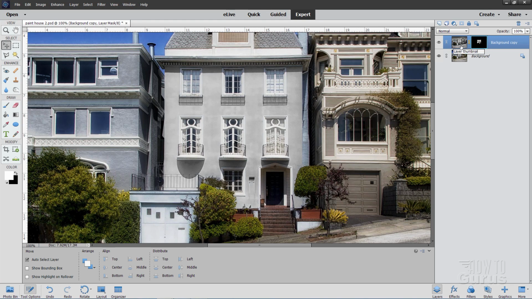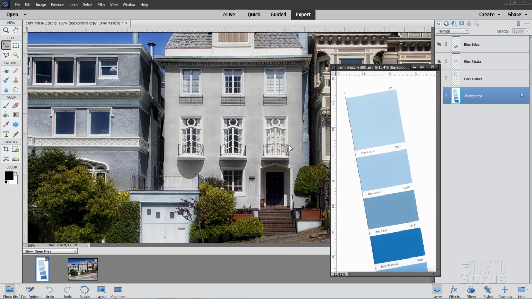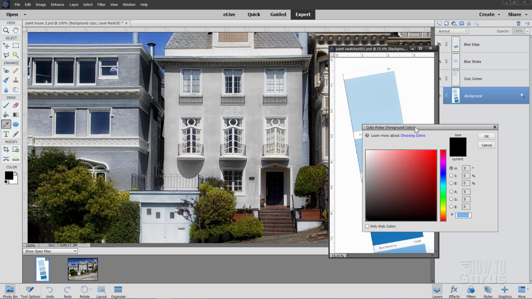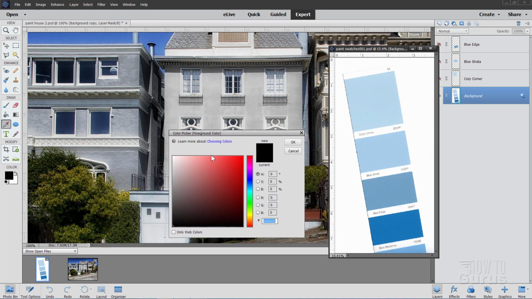Now I want to match this or colorize this based upon a swatch that I made. So let's go over here to my photo bin. And here's some swatches. I just grabbed this over at the local paint store, and it's some actual, you know, house paint colors. And then I scanned it on my flatbed scanner. We'll go ahead and use this one here. It's called Blue Strata. So we need the color from this.